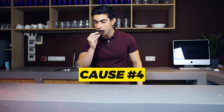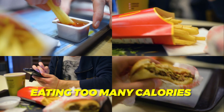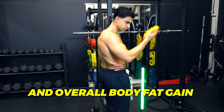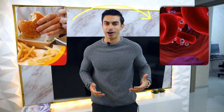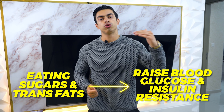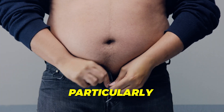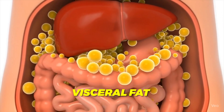The fourth and last variable causing more visceral fat gain is processed food consumption. Eating too many calories in general will promote visceral and overall body fat gain, but specifically processed foods with added sugar and trans fats increase the likelihood of accumulating visceral fat. Eating more sugars and trans fats raises blood glucose and insulin resistance, which signals the body to store fat particularly in the abdominal region. So if your excess calories come mostly from sugary or trans fat-containing foods, you are more likely to accumulate visceral fat.